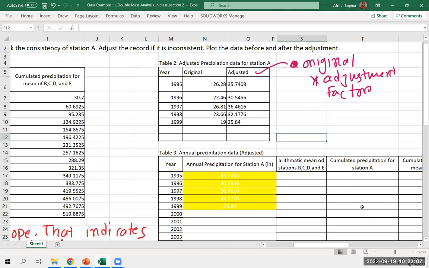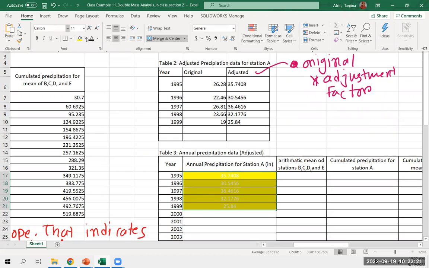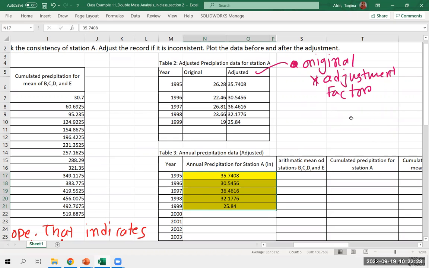Now, those who are done up to this point, we will replot the previous one with the adjusted data. So you choose 1995 to 1999, because that has a different slope.